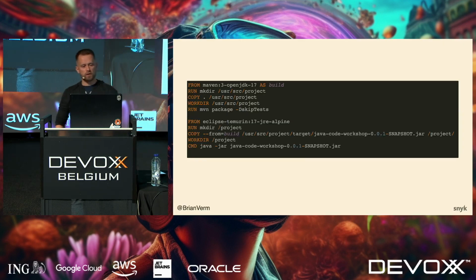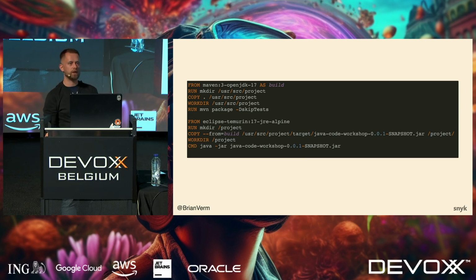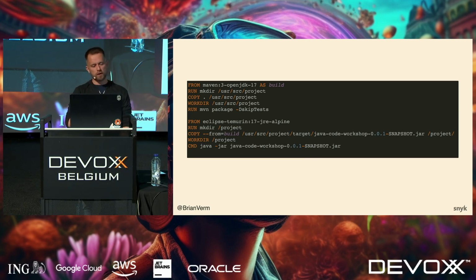Well, we already looked at the file and the multi-stage build. Let's keep it for simplification. Let's use this one. I already asked you, what is the default user in my Docker image in my last stage? Unfortunately, it is root for Docker. Luckily, other systems don't have root by default, and I know that if you want to deploy this on OpenShift, OpenShift will probably scream at you and throw tomatoes at you because you're not allowed to do that with elevated privileges. But what you should do is make sure that you create a specific user.